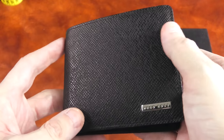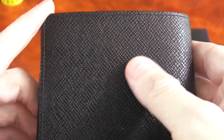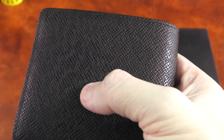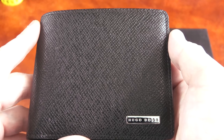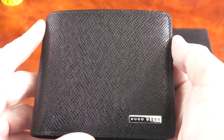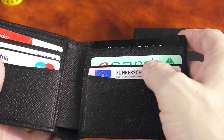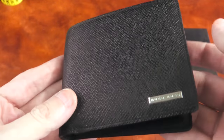The whole thing is made from palmelato leather, which is a calf skin leather. It's very thin and you can really feel it in your hand. The palmelato leather is designed so that you feel all the grooves and everything from the original leather, not just the smooth surface. Usually these wallets are very good quality — I had my last one from Boss for over 10 years until some of the fabric insides began to rip.